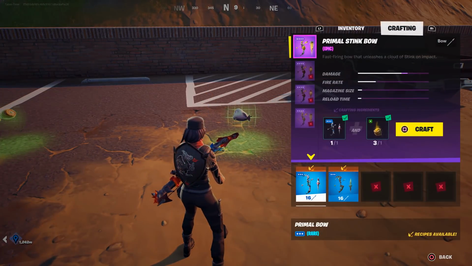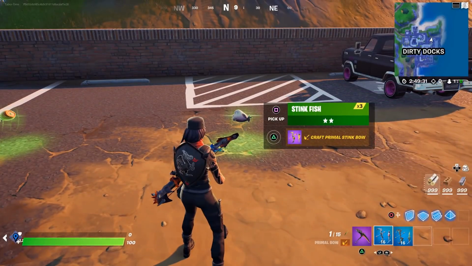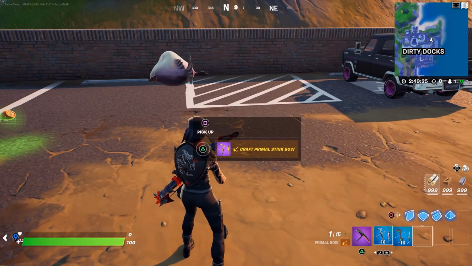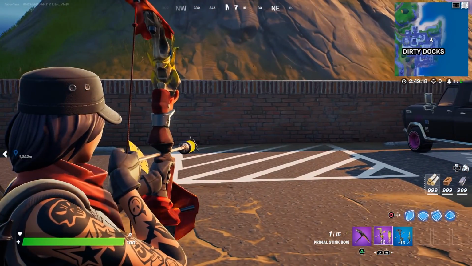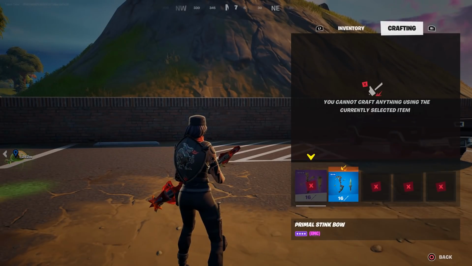In order to make the Primal Stink Bow, you need a stink sack or 3 of the stink fish. So here's the stink fish. Again, I'm going to try it from this screen. I've never done this before, but it says right there, press triangle. So let's do it. Yes. Right there, it picks it up and crafts it all in one. Nice little hotkey there. So now we have the Primal Stink Bow. And of course you can't craft this anymore. This is its final form.